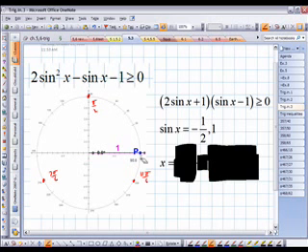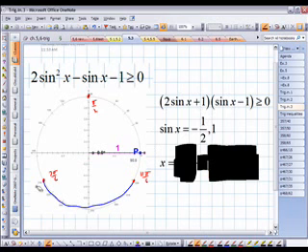Now, if we want to find any other place where they're both positive, the problem is that sine x minus 1 will never be positive. The biggest it's going to get is 0, because sine's never bigger than 1. So now let's look for where these things are both negative. Well, this one is going to be negative everywhere except right here at the very top where it's equal to 0. And this one, 2 sine x plus 1, is going to be negative in this section down here.